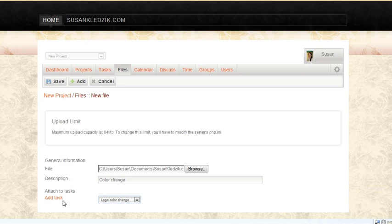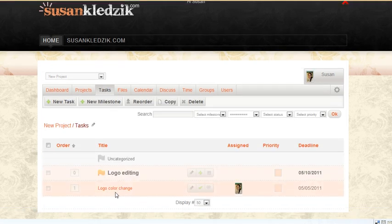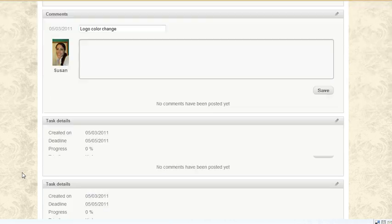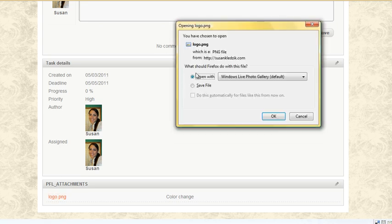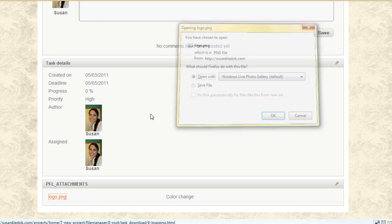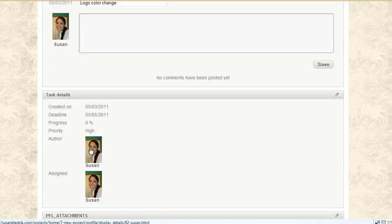So I go ahead and I added the task and the file to that particular task so I can save that. Now if I go back to my tasks and select the logo color change, if I scroll all the way down I can see that now I can select this file and download it. Another thing I can do is, here it shows that I'm the author and it's also assigned to me. If it's assigned to more than one person, their profile pictures will come up next to this.